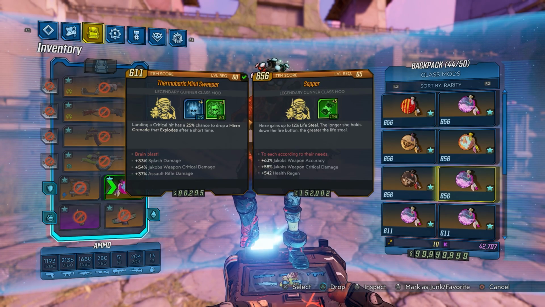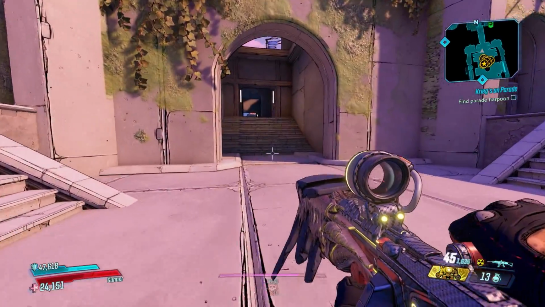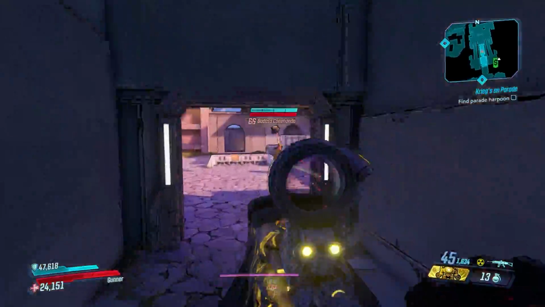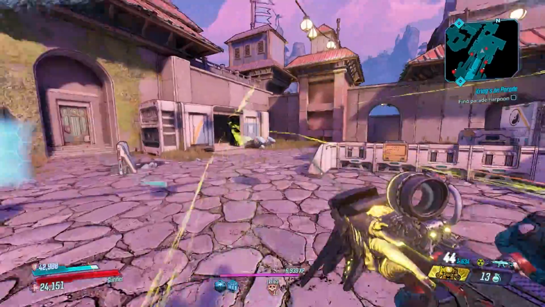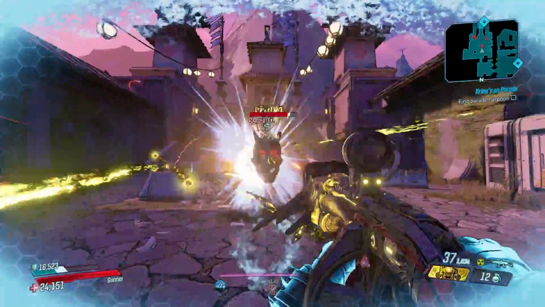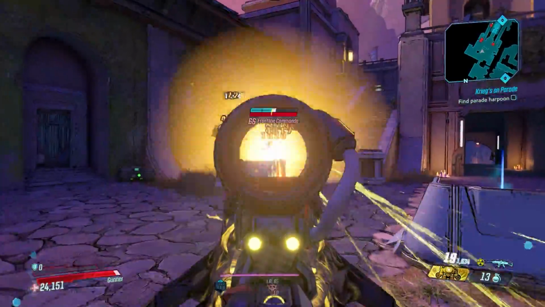Now let's just do some general mobbing. Let's start off with the Sapper, because this one's probably your most basic and most easy to use general purpose mobbing class mod. As you're shooting enemies, you're going to keep your health up, so no matter what enemies hit you with, you should never have to worry about your health. Other than these damn death skulls, these things do not care about your health, by the way.